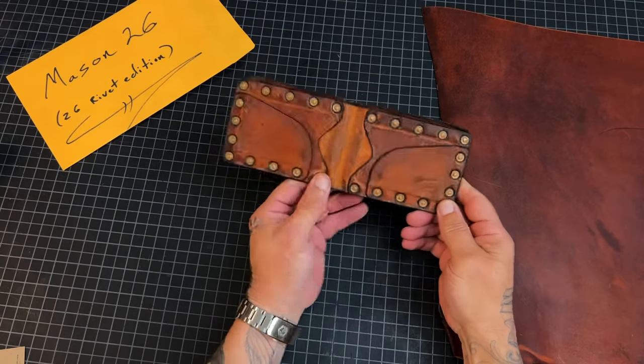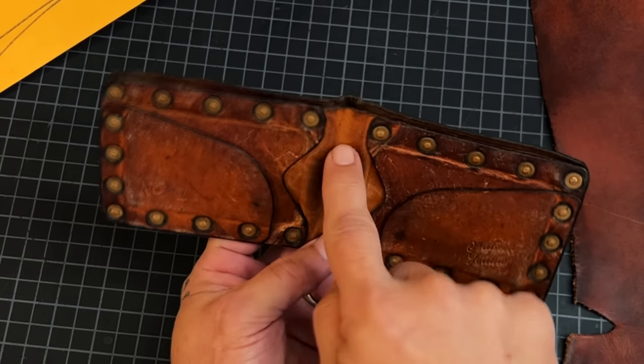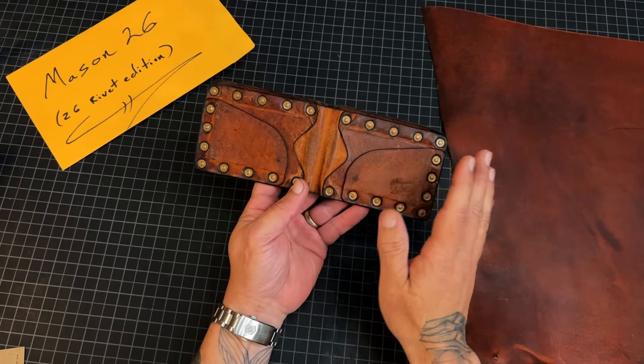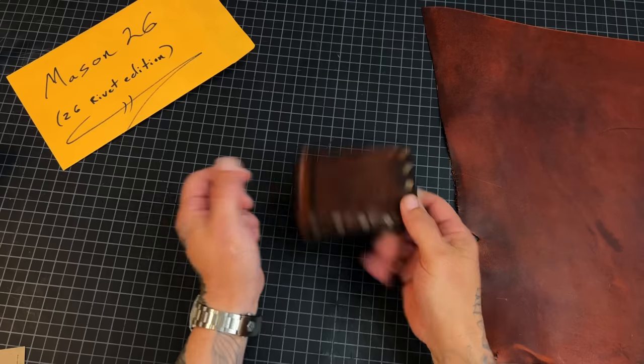All right, so this is what we're making. Six pieces. 1, 2, 3, 4, 5, 6. And as usual, I'm not gonna measure anything because I'm using the bump jig method.